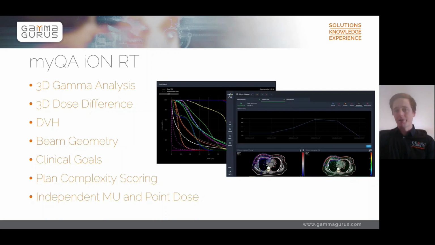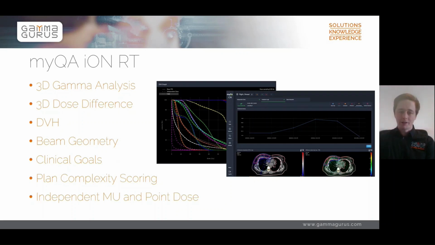With that, IBA have developed myQA iON, a unique patient QA software environment featuring an automated workflow and best-in-class algorithm to maximize your efficiency and accuracy. myQA iON offers the following tools for your patient QA: 3D gamma analysis, in-patient geometry and gamma histogram, 3D dose difference displaying in-patient geometry, independent MU and point dose check verification, beam geometry display, plan complexity scoring, dose volume histogram and DVH statistics, and clinical goals table with DVH criteria.